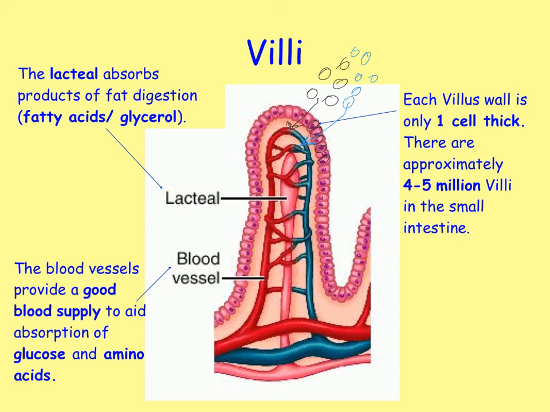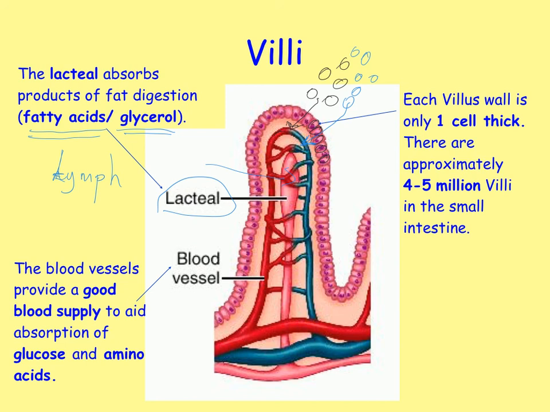Now the other thing that you'll see in this picture here is this thing called a lacteal. When we talk about fats, when fats get broken down, they get broken down into fatty acids and glycerol. So they are the products of fat digestion, and it's the lacteal that absorbs those. Lacteals are made up of a larger transport system called the lymph system. You maybe have heard of that, or you maybe haven't, but that's an L there, it's not an H. But you don't need to know anything more about that, just the fact that it is a transport system.